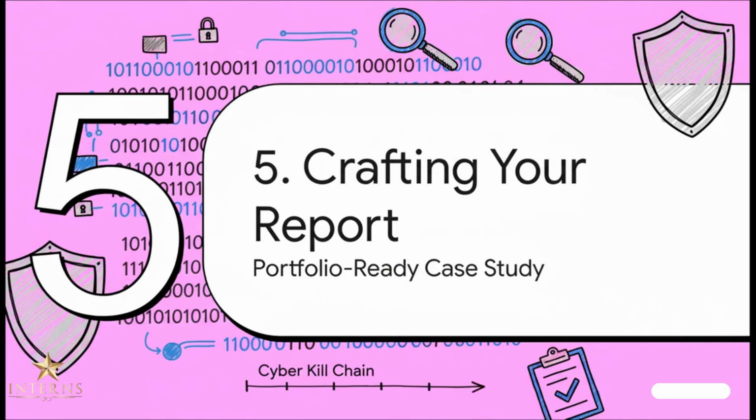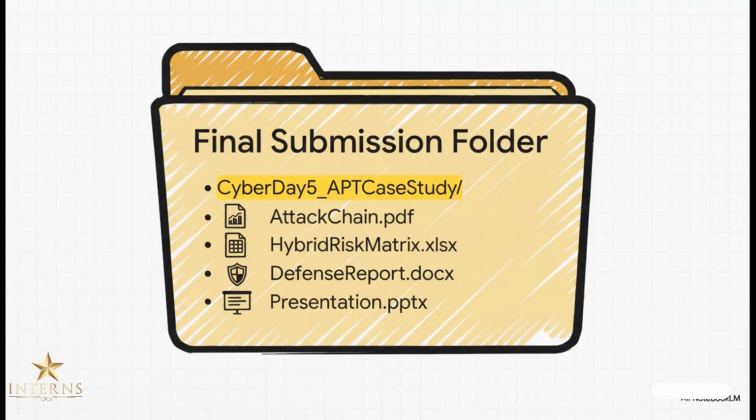Finally, Section 5, crafting your final report. All your hard work culminates right here, where you assemble a case study that's polished enough to put directly into your professional portfolio. A professional submission isn't just about great content. It's also about clear organization. Your final folder should look just like this: your chart, your matrix, your report, and a slide deck for a presentation, all clearly named and ready to go. This shows that crucial attention to detail.